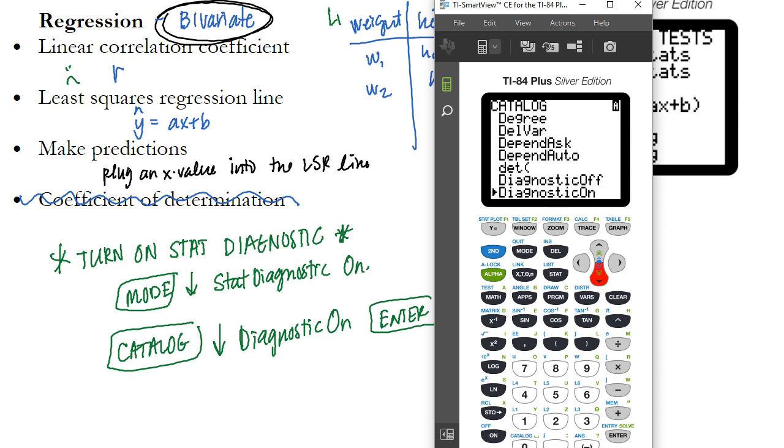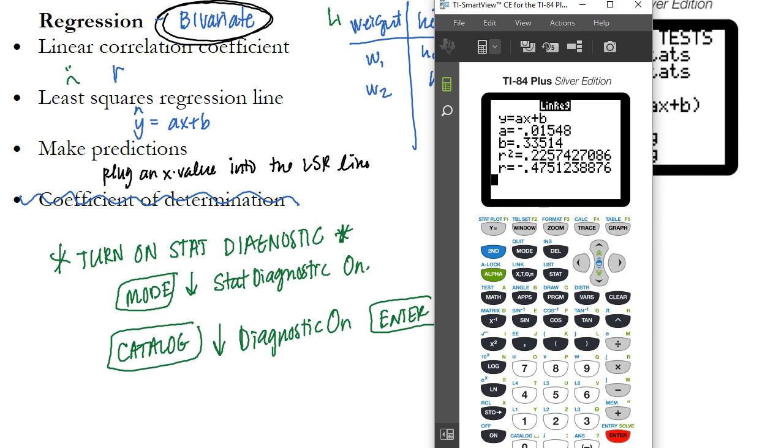Okay, so you found diagnostic off, then diagnostic on, press enter, press it again to run it. Now that diagnostic is on. Back to stat and calc number 4, or you can use number 8 if you like, it just changes the values around. The X list is L1, the Y list L2. Nothing for frequency, nothing to store the regression equation. And then calculate.